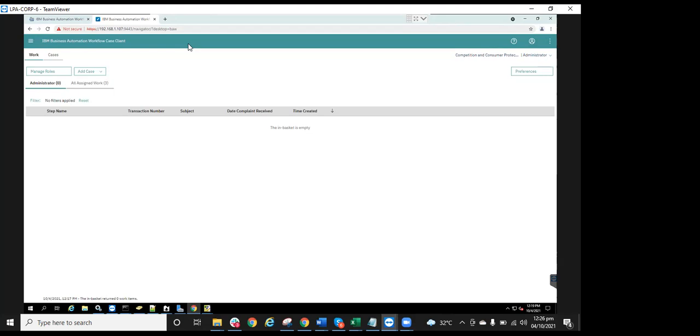Let me jump in here. So the administrator role is only for IT. It's not for admin staff. Admin staff have their own different roles, but the administrator role is for IT. And as Justin showcased, the administrator in basket is where a case goes when it has a technical problem or other. So all cases that disappear from all users who are assigned, and you can't find it because there's a problem with it, will go into the administrator in basket as opposed to the all assigned cases.